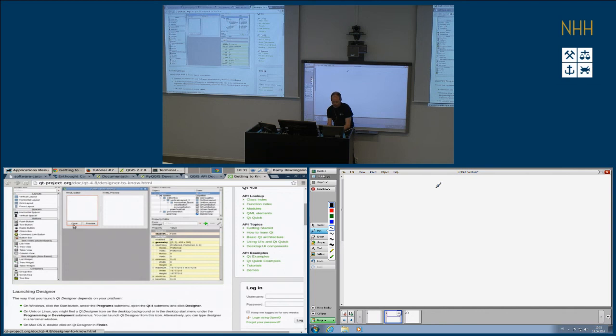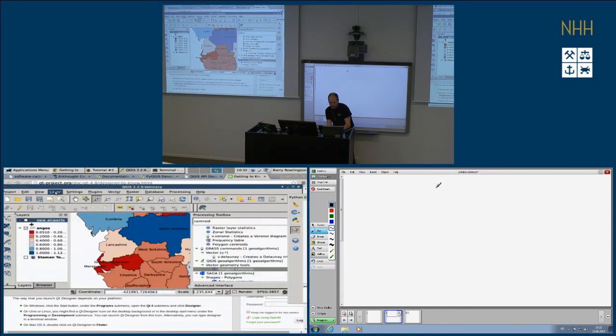You can drag the widgets that you want onto here, change the layout and change how it behaves when you stretch it. What you get from that is an interface description file, which you can then wire into Python. So if someone hits the clear button, it runs a Python function that does something. If you hit the preview button here, it calls a Python function that you've written, which knows what to do when someone's hit that preview. If you add something to this list, you get an action, and the Python hears it. You don't have to write a load of code to generate these dialogs, and these things can be as complicated as you like. They are used in the QGIS dialogs anyway.